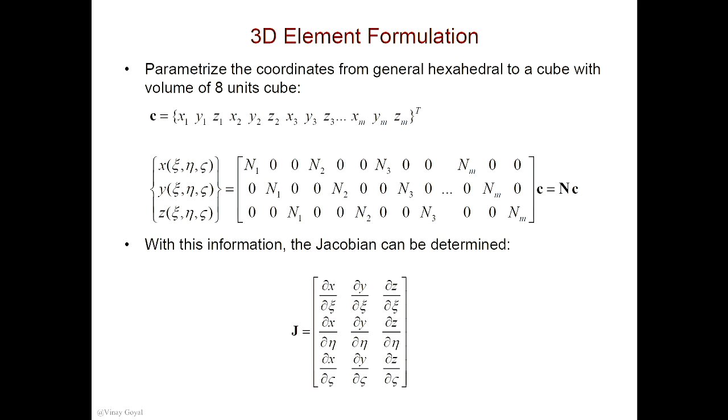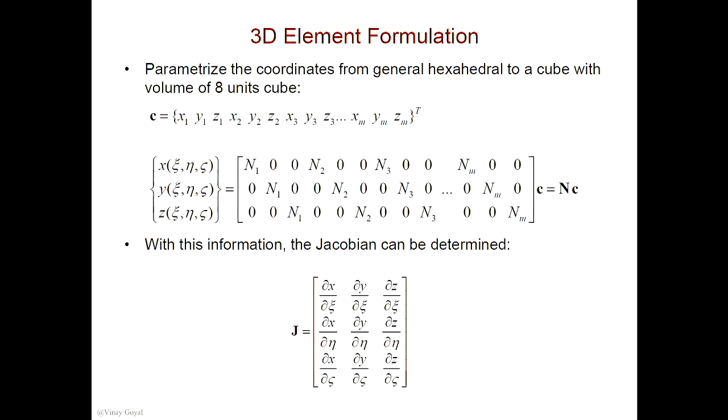So what I'll do, I'll parameterize x, y, and z so that now the shape functions are in terms of c, eta, and zeta. And I'll use the same shape functions. Why not? Use the same shape functions to parameterize x, y, and z, which is the coordinates inside that hexahedral or tetrahedron. And not only that, these are the coordinates of the nodes.